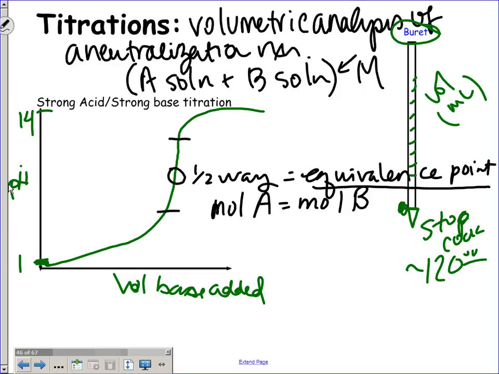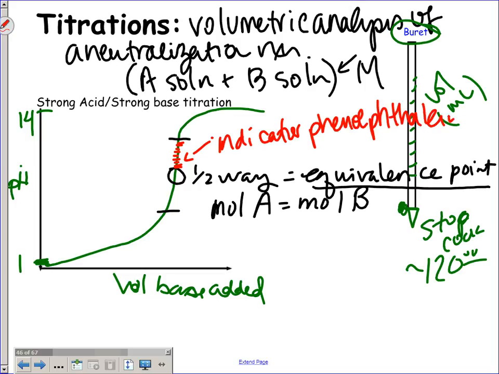Phenolphthalein. Okay, so phenolphthalein will change. Where did I tell you that phenolphthalein will change from clear to bright pink? It says when base, and it was pH 8. Good. So I will tell you that phenolphthalein will start to change pink. This red looks pink, right? You squint your eyes, pink. Okay. So this is the indicator, phenolphthalein. And that's going to change at pH equals 8.